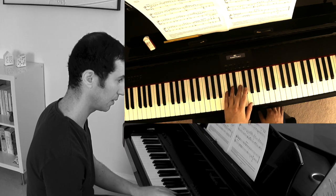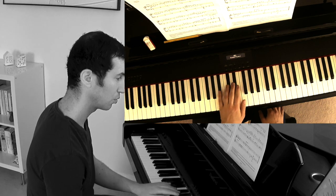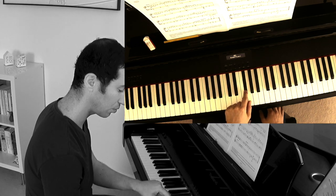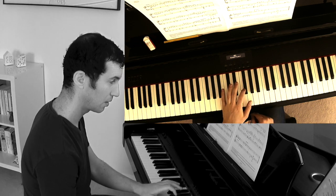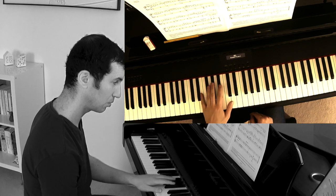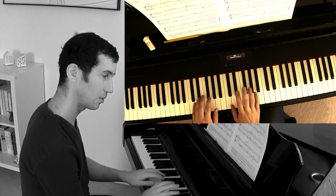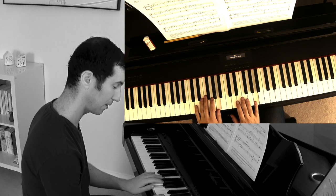F sharp. It's back to the treble clef, so shh, shh. Look at the pattern there. You've got a black note straight to a white. In music, that's called a semitone. They're right next to each other. 1, 2, shh, shh. 1, 2, shh, shh. Then the left does the same as the right hand. So when you get to that bit, both hands are in unison. They both do the same thing.